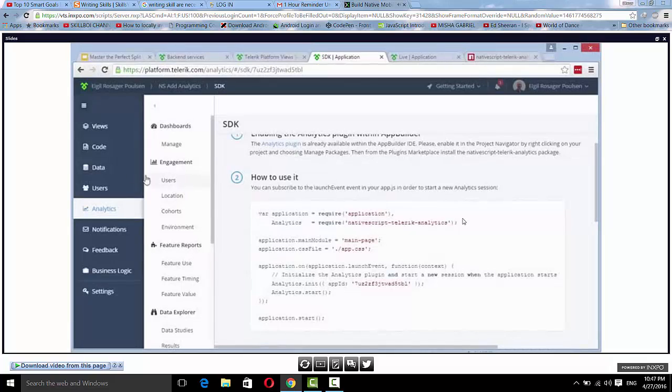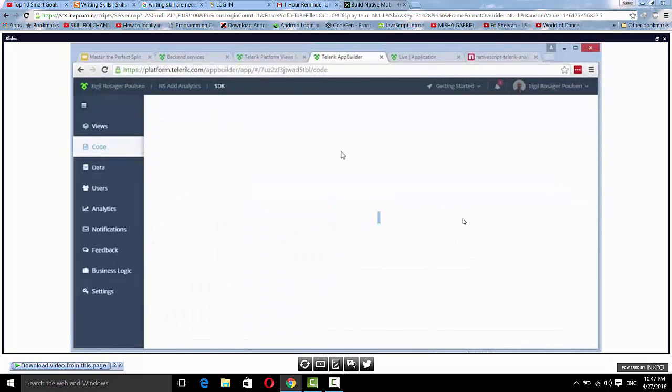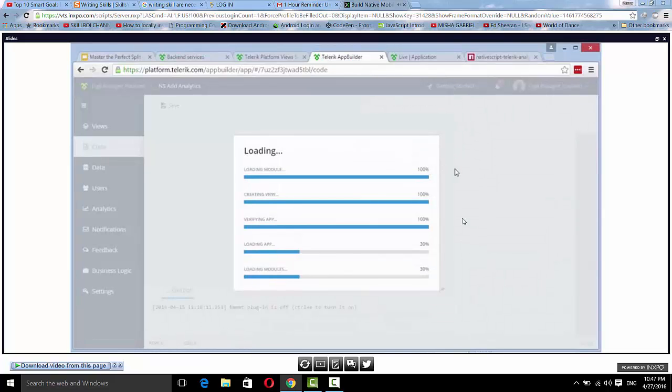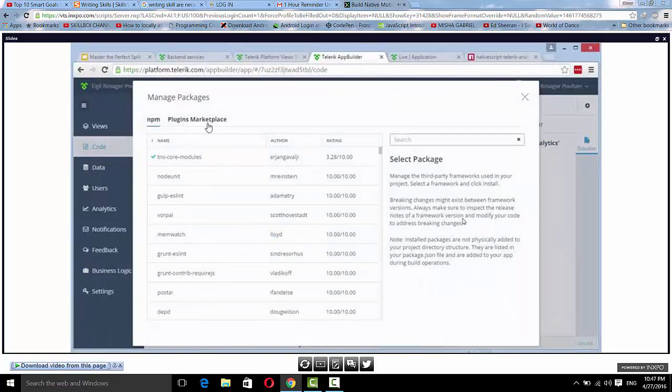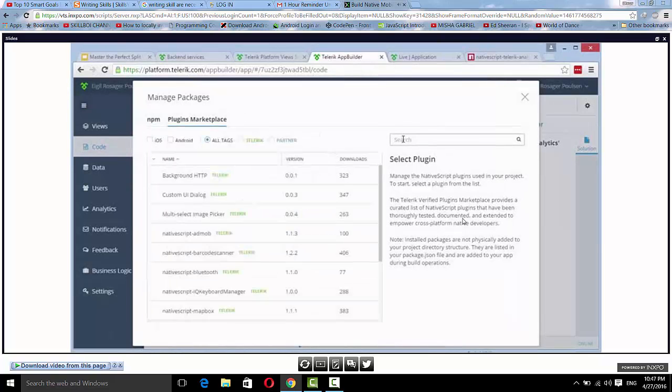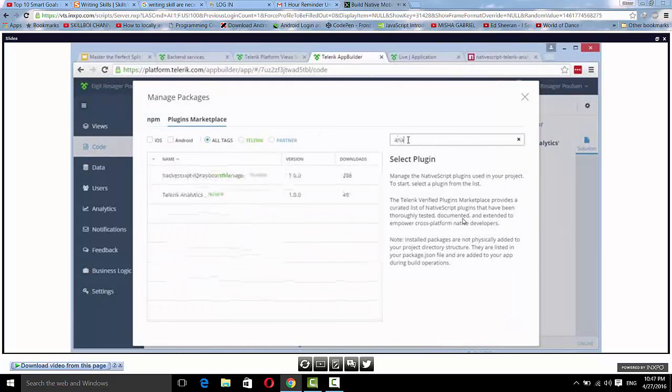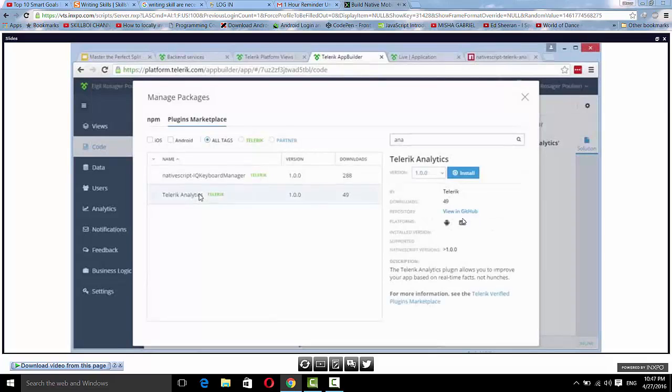need to add to the application. But before we do that, let's quickly jump to the code section, because we need to add the analytics plugin to the project. And you do this by right-clicking the right thing here, Manage Packages, go to the Plugins Marketplace, and here you can search for analytics. Here it is.